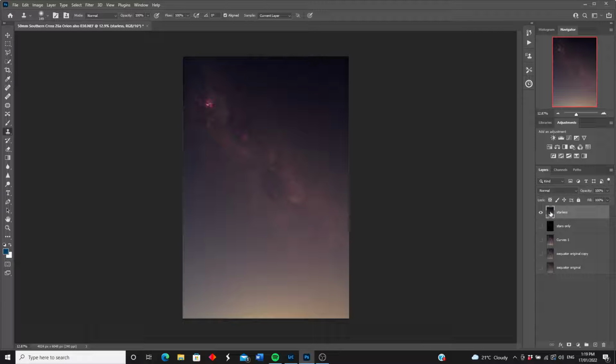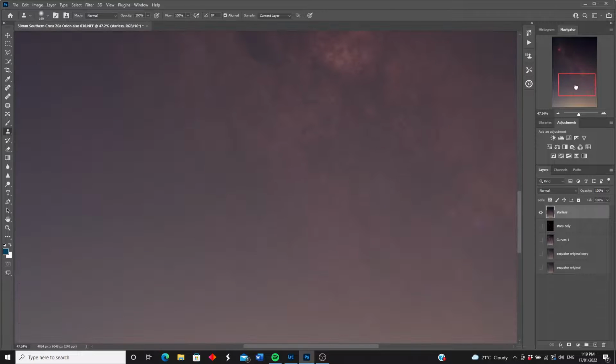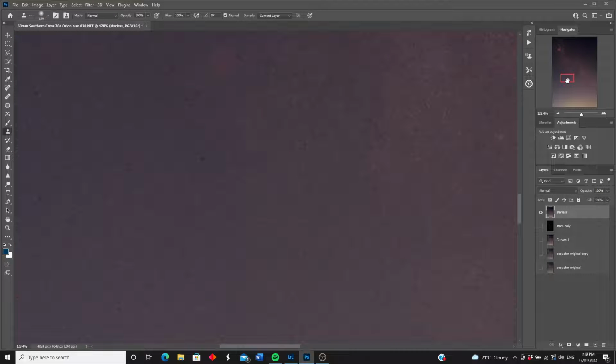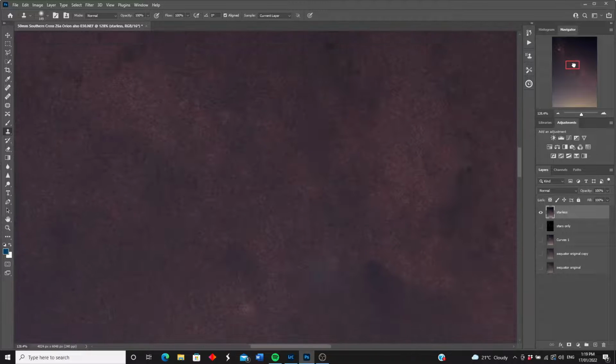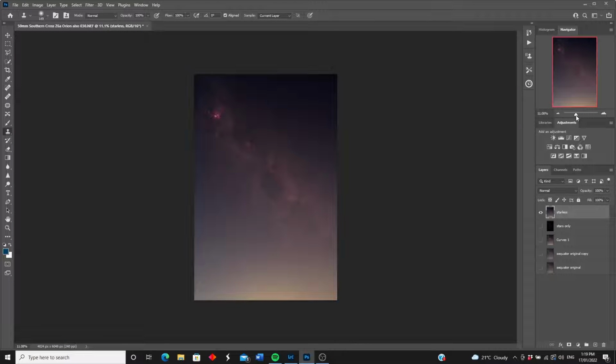Well, first things first, I showed you those artifacts on this layer here, and they're not too bad to be honest, but if I zoom in close, you'll see them. And they're pretty awful. So I've got to be careful. I don't want to take too many stars out because I will be left with those little purple and orangey coloured blobs. But at the same time, you can look in this layer, there's quite a bit of noise in there. When I zoom in really close, if I'm back out, you don't see it too much.